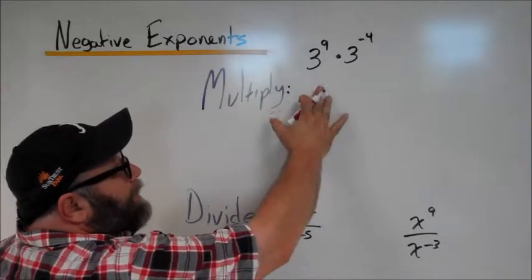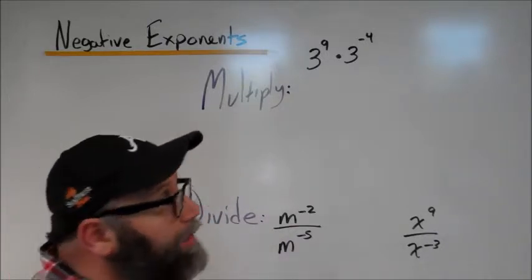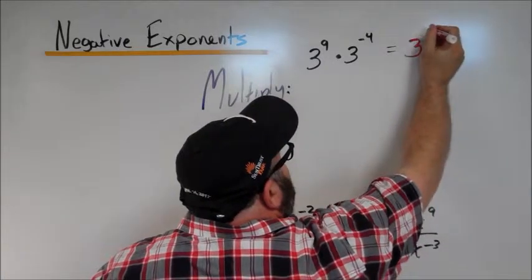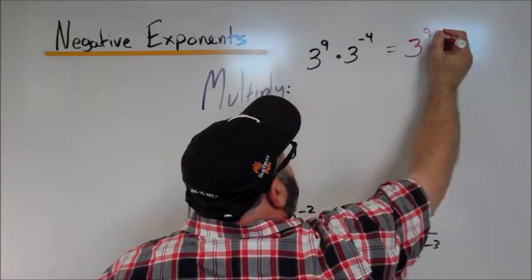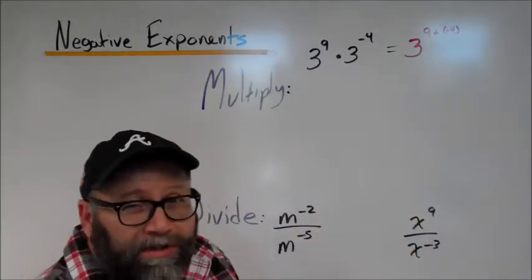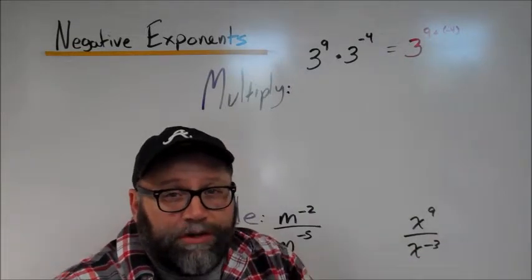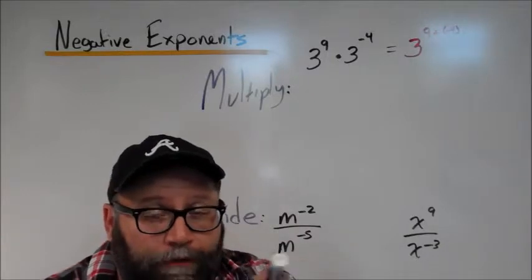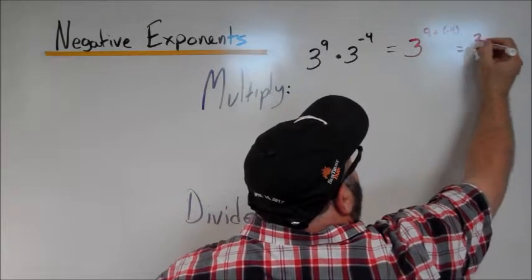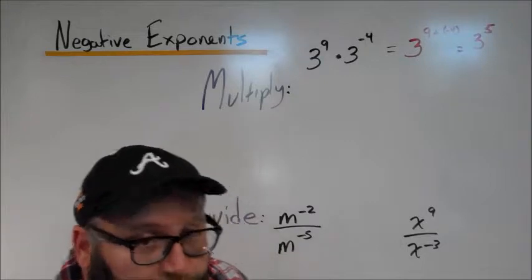So in the first example here we have 3 to the ninth times 3 to the negative fourth. So let's just rewrite that with our simple exponential expression, which is 9 plus negative 4. All right, 9 plus negative 4, we have 9 positives, 4 negatives. When those crash into each other, 4 of those negatives cancel out 4 of those positives, leaving us 5 positives, which is then 3 to the fifth. Now, do you need proof? Let's do some proof of this. And the proof of this is this.